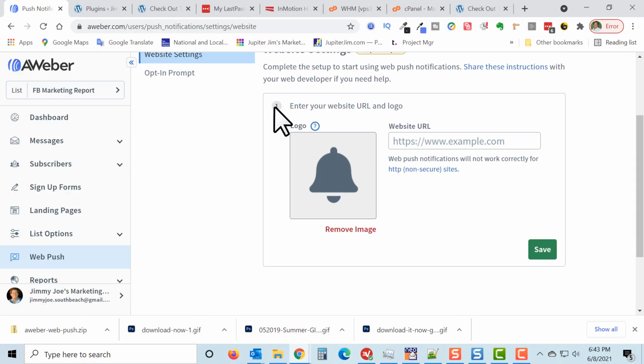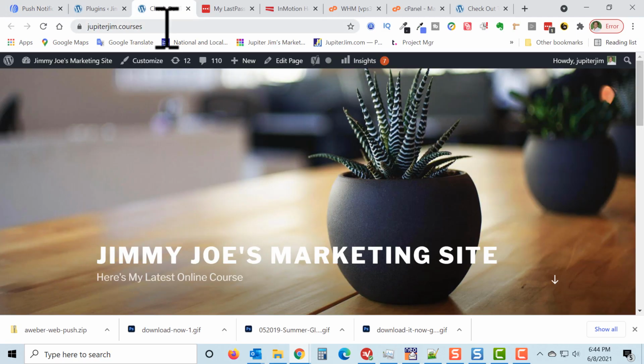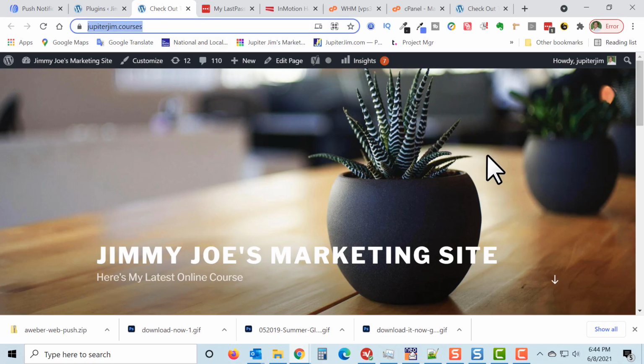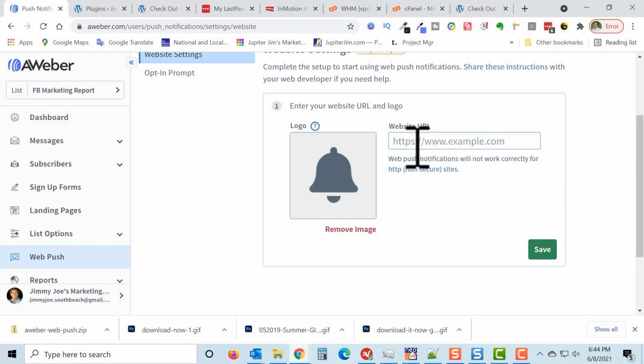So this is step number 1. As you can see up here, we want to put the web URL there. Let's go here, copy it, Control C to copy, Command C on a Mac. Control V to paste, Command V on a Mac. And you can get rid of that final slash if you'd like. Now, if this has an HTTPS, which means it's a secure website, which means it has an SSL certificate. Now I'm going to take out the S and watch what happens. If you take out the S, it says it must begin with an HTTPS. And to get that S in there, you have to have an SSL certificate.